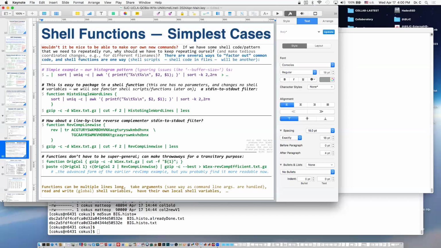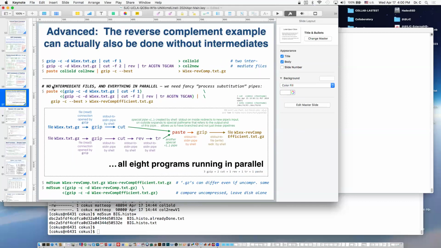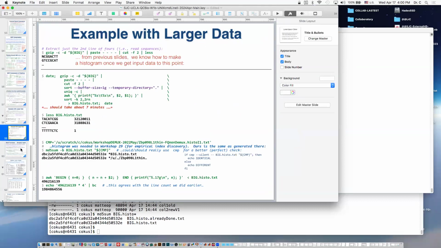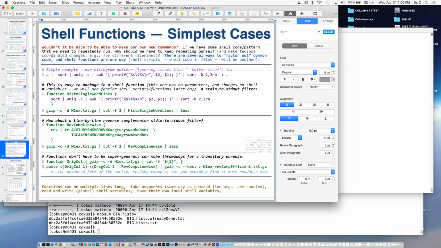And probably you find this form a lot more readable now than if we look back to this time, where was the first time we did this, right? So this was our original way of doing it. You see it takes 3 lines and probably looks really complicated and scary. But this is literally the exact same thing, just written with a couple of shell functions. And it reads a lot better, right? It's kind of like paste column 1 and then column 2 revcomp, and then compress the output.